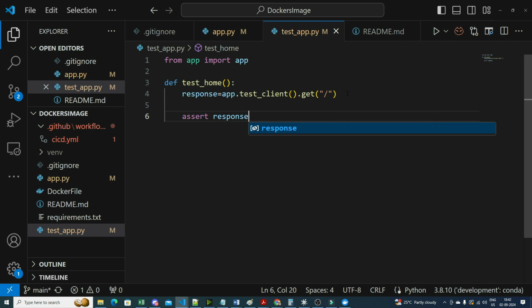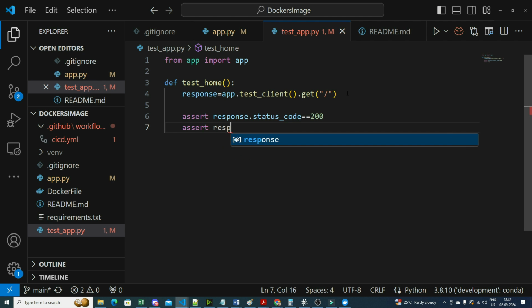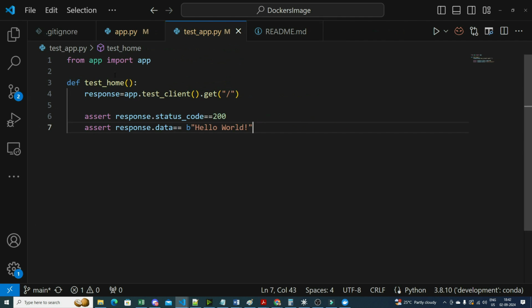If I write assert response.status_code == 200, this basically indicates that this is a successful request. Then again, I will write assert response.data == and here I will write the message hello world. So this is just one type of test case that I'm trying to check.